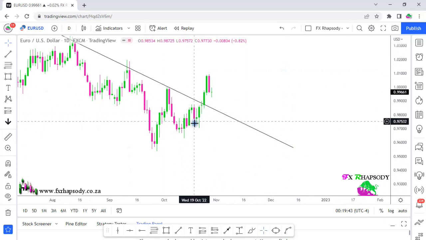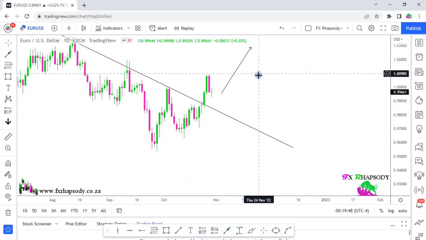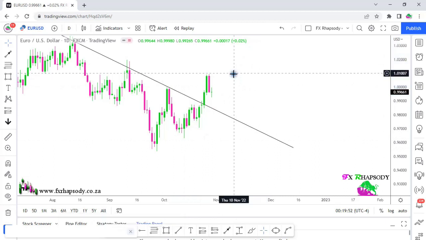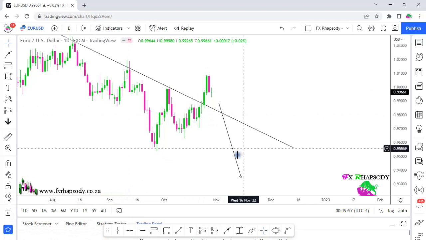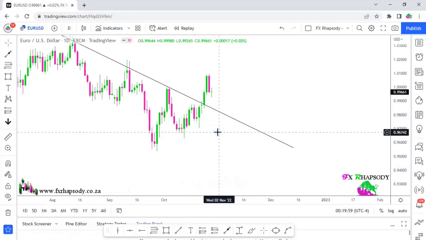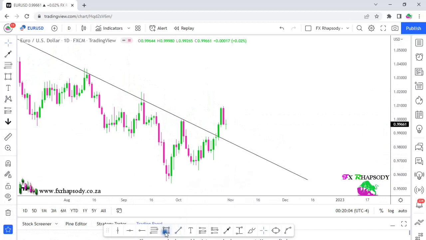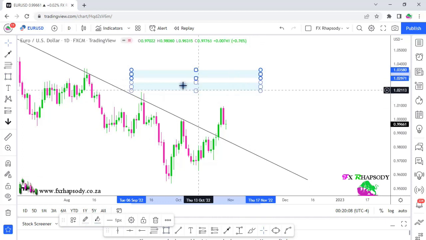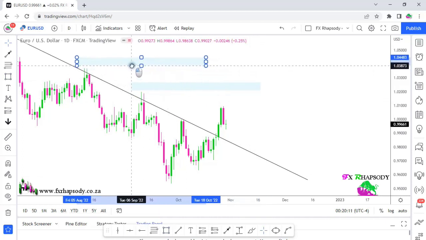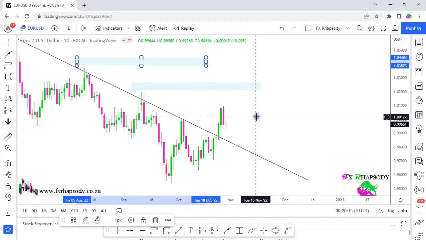Will this be a sign of continuation upwards, the turn in the market that we're looking for, or will this be just a fake out and the market just carries on to the downside? Only time will tell. We will also have to look at the lower time frames just to have a confirmation, because what we're seeing is we're still looking at all this liquidity that's lying up here, and then some more liquidity lying up here. So I would like to see all that liquidity being tapped out, and then we can confirm continuation upwards.